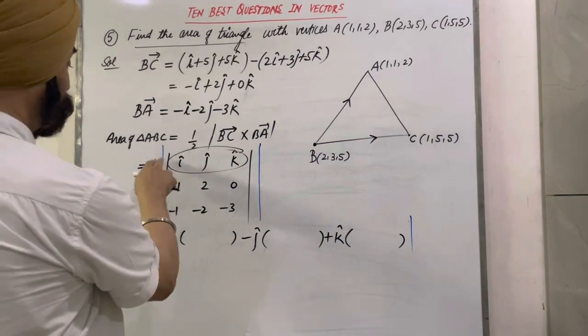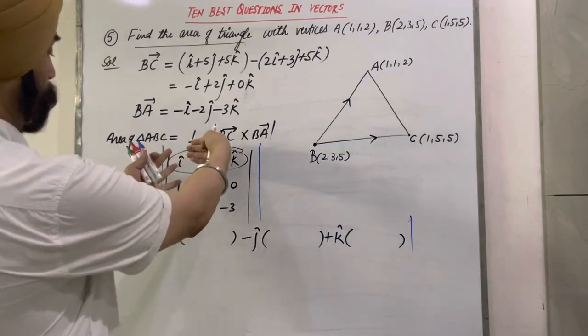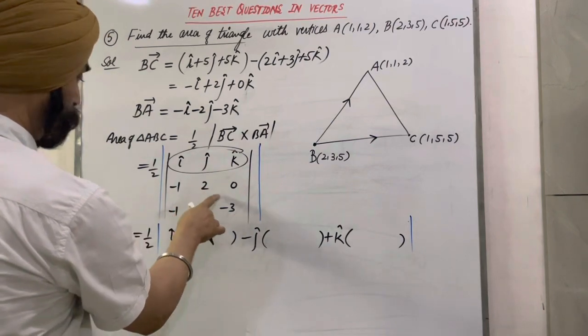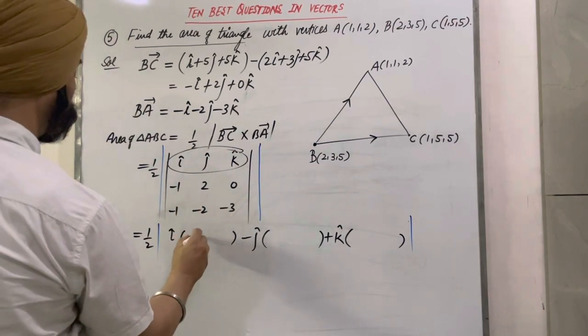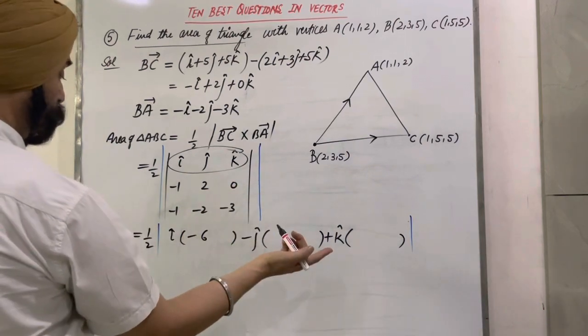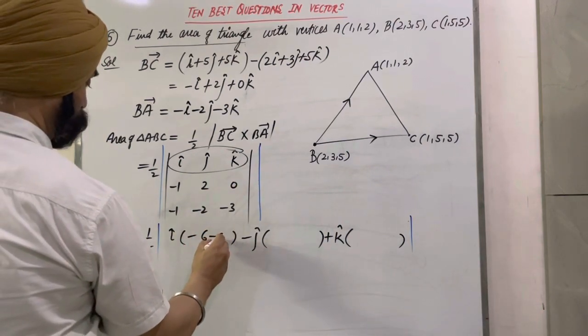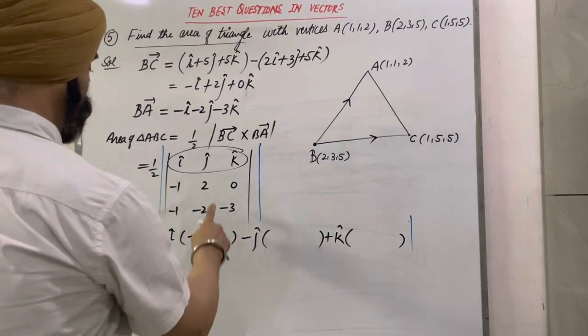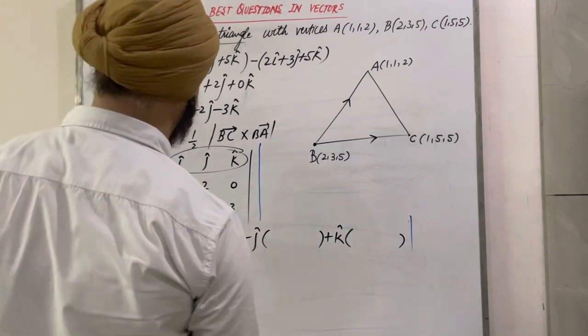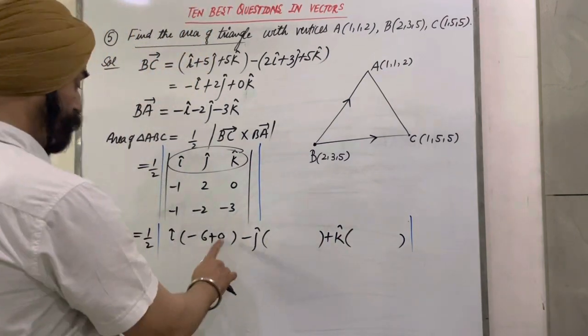With I cap, we simply delete the row and the column containing I cap. So we are left with these 4 elements. Product of these two, 2 into -3, that makes it minus of 6. From there, we subtract the product of the other two. It is simply 0. So it's 0 to be subtracted, or minus of this 0, that makes it plus of 0. Hardly matters whether you write plus or minus, but the sign in between should be correct.